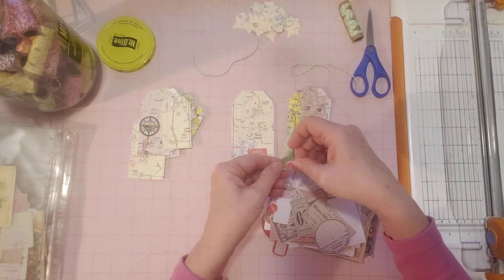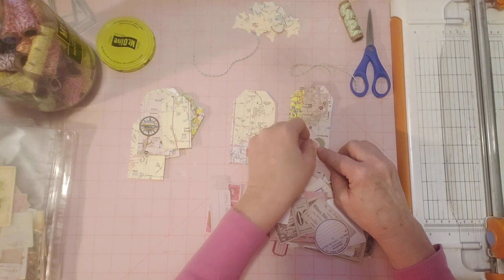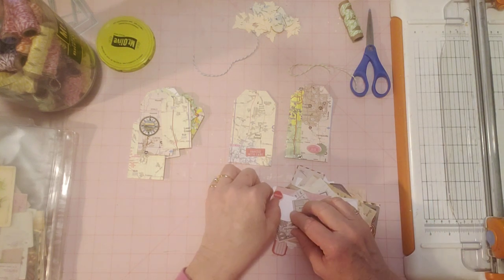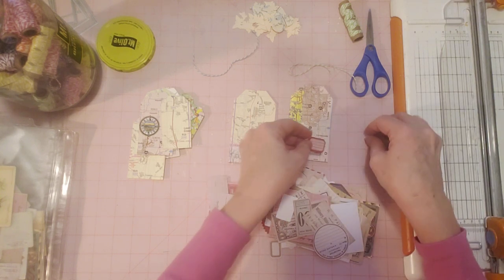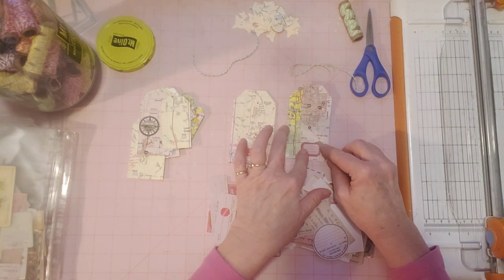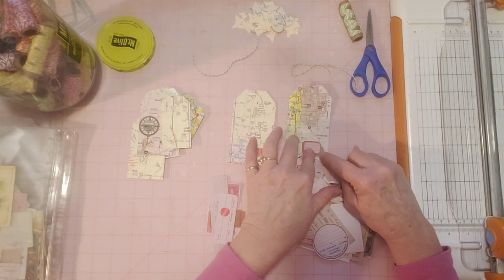I don't want to cover up too much because I love the map look of them already, so whatever I put on there is going to be small. We could do a little layering — something like that would be cute, but I do want it to show up. That is going to blend in too much. I could put it over here though. I really like these little labels that come in Tim Holtz. You can write on there — that's pretty cute. Let me see if that looks good with this little piece behind it. Yeah, it really does. This little piece is really handy — I've used it before, at least once before. It really adds a lot to whatever you use it for.